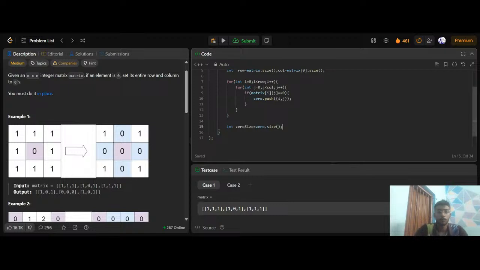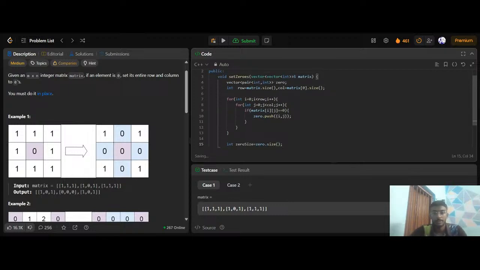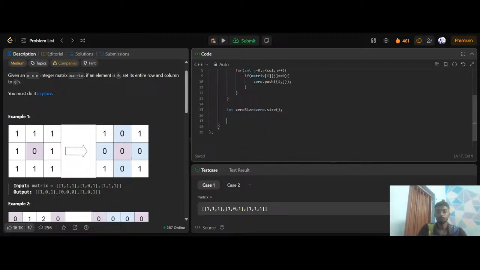So what we are trying to do is get the size of this array, for how many elements we have to iterate. Okay, great. Now, for int i is equal to 0, i is smaller than zero size, i plus plus. I just have to keep track of how many zeros I have.